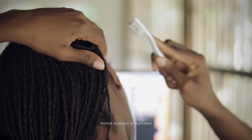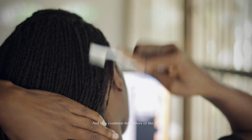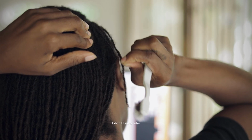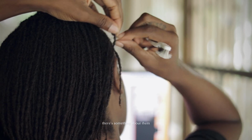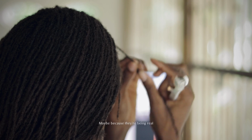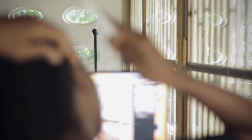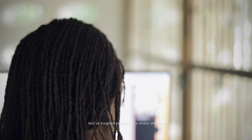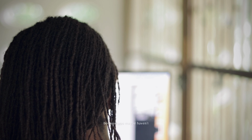They may reject it. Instead of using it as inspiration, they use it as a condemnation, and they condemn themselves. Sometimes it's not even conscious. I don't know why I'm feeling this way. There's something about this person that I don't like. Maybe because they're being real and you haven't been real in a very long time. So it triggers you. Maybe they've forgiven someone in a similar situation that you've been in, and it triggers you because you maybe haven't.